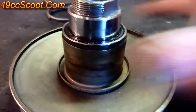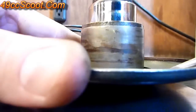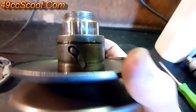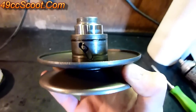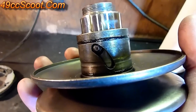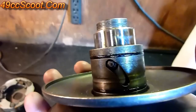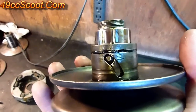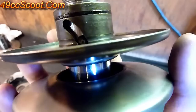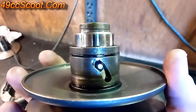Start by removing this cover — take a screwdriver, get it under that little lip, and pry it up. Once you get it started, you can probably just pull it off the rest of the way by hand. Then you can see your torque driver and how it works — you can see the little groove and how you have to turn it to pass through the groove the right way. In the center it has two different angles — it switches angles right there. That's what people feel when they say the transmission shifts: it's changing angles and takes a different amount of effort to move the pulley.